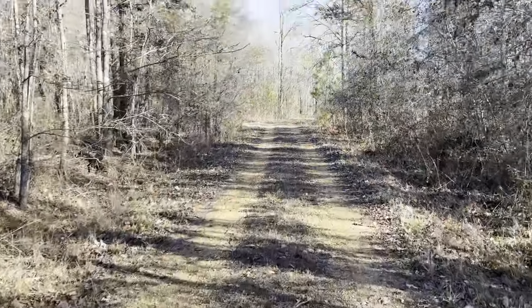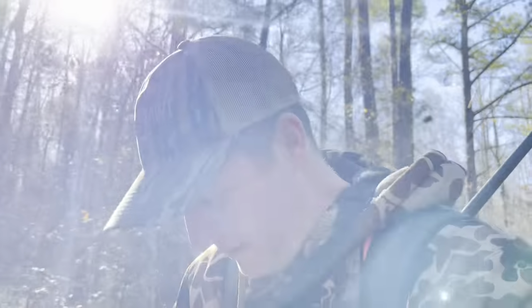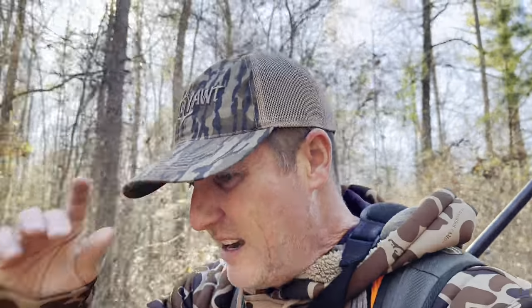I'm just gonna get dressed. Let's get to the woods. Let's get this buck down. Come on. All right. Let's go on down here and see what we can come up with. I feel like I got too many clothes on for the walk, but the wind's going to blow, cool off at dark. So just ease on down here and see what we got.